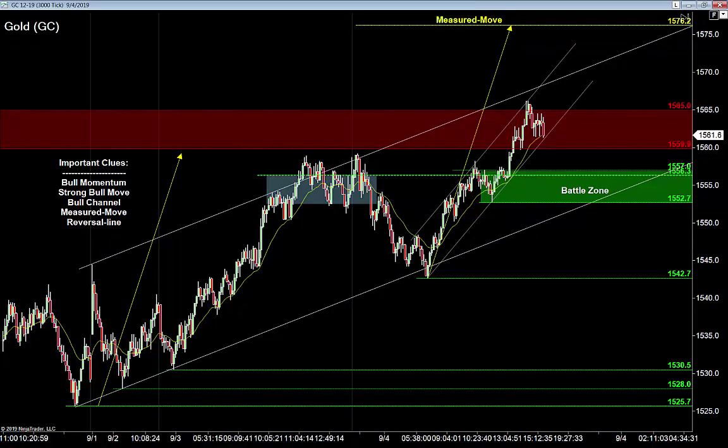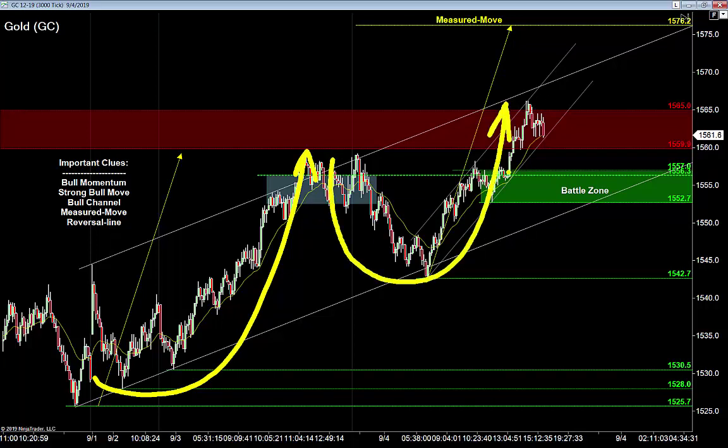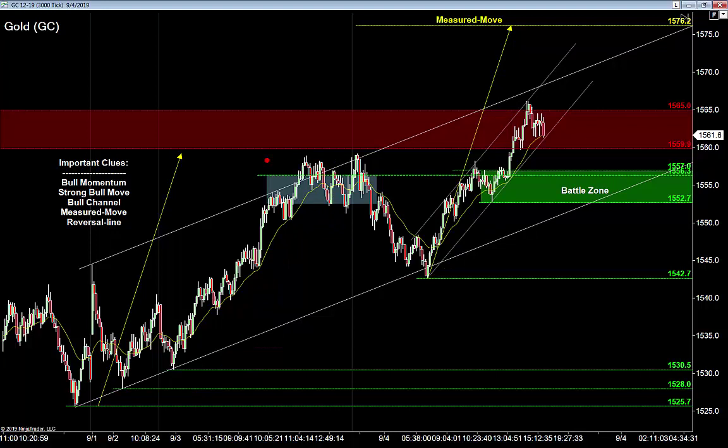And then, of course, how about that gold? Nice big strong run higher here on gold, a nice strong run higher today. Of course, anytime I see a strong move in one direction, I expect to see a pullback and a second leg. Now, this second leg goes right through those highs, unlike the S&P and the Nasdaq, which we just saw firsthand, they're still struggling to get through that high. Gold, flexing its muscles right now as it runs higher.